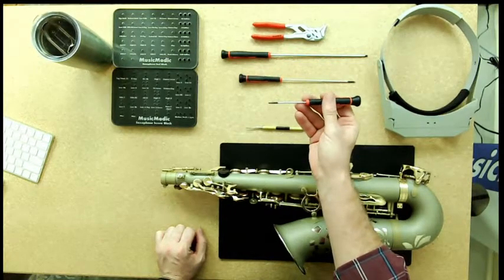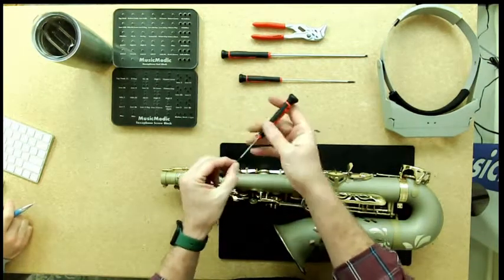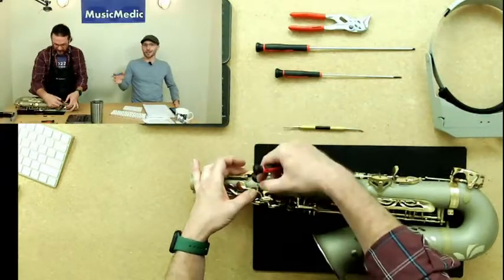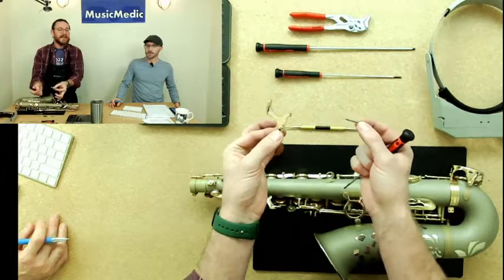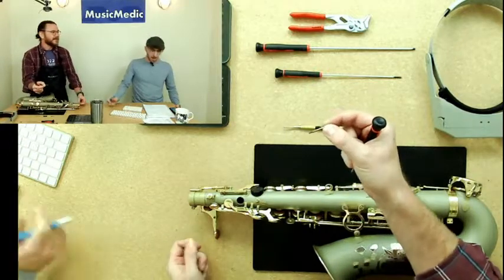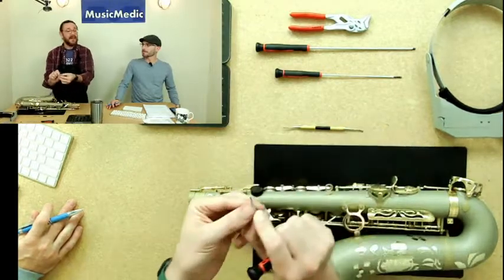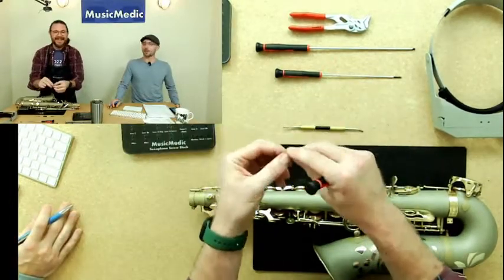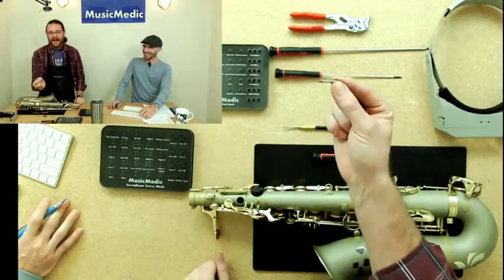It's very important that you pick a screwdriver with a tip that is not too big, not too wide. The tip goes into the actual slot of the rod itself, so you don't want to grab any old screwdriver out of the drawer. There we are — simple as that. I took the key off. I have the key and I have the rod that came out. Now we're going to go over a couple of things — what I call 'screw organizational management.'